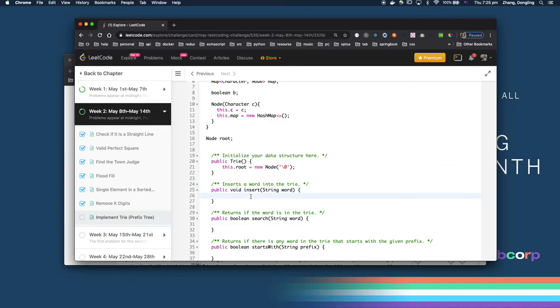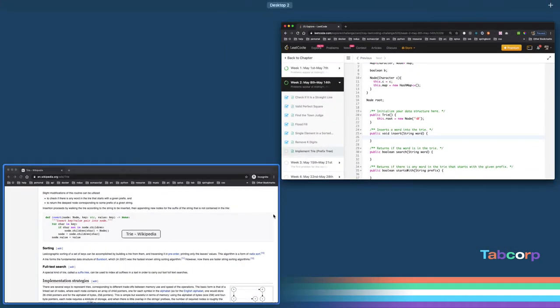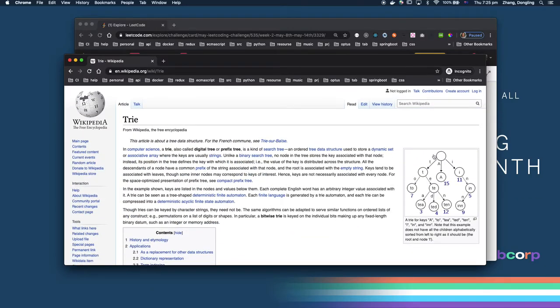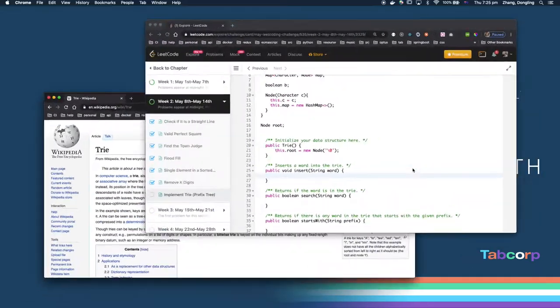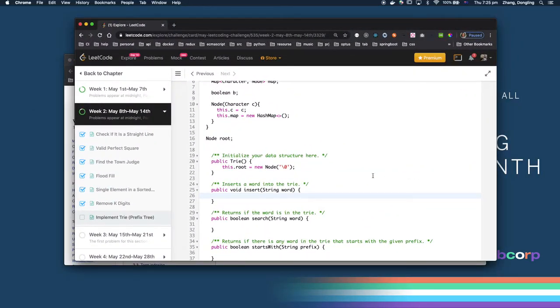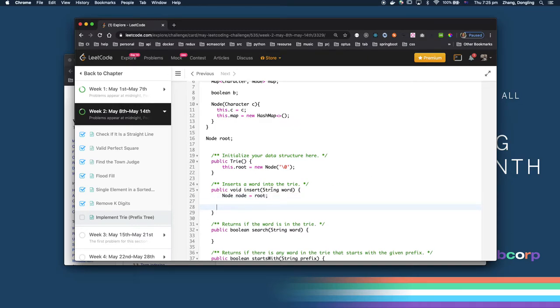So once you insert, you start with the root position and insert each character one by one. First I know what my root is, and I'm going to insert from the root. The first slot you want to insert from is the next slot. So you take each char from the word and turn it to a char array.